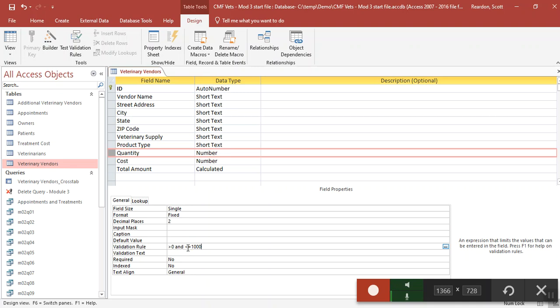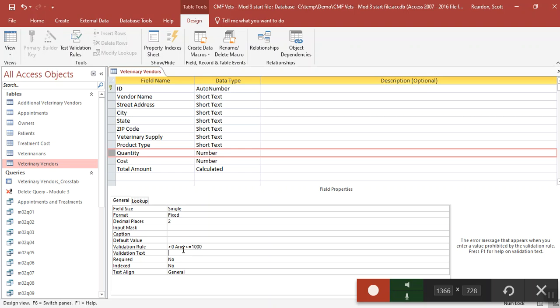Make sure you have the right operator there, less than or equal to 1,000. So the validation rule syntax or format must be specific. All right? And if you click on it and it has a whole bunch of quotes around it, like it's text, you made a mistake, especially when you're working with numbers. It's telling you, you made a mistake, you need to fix that.